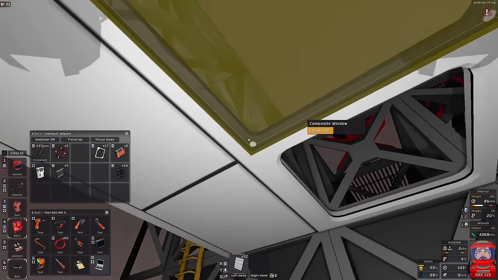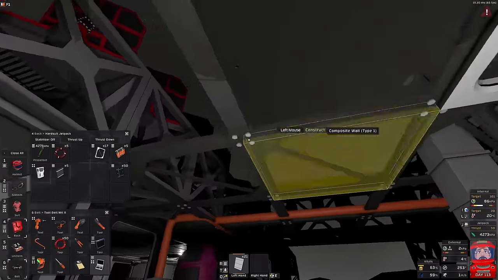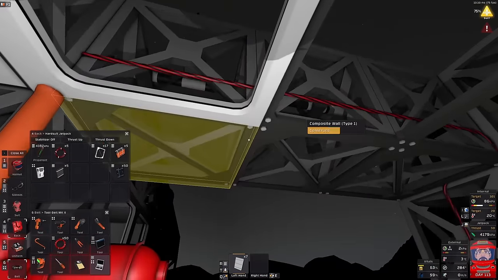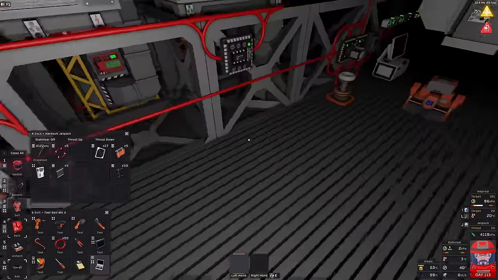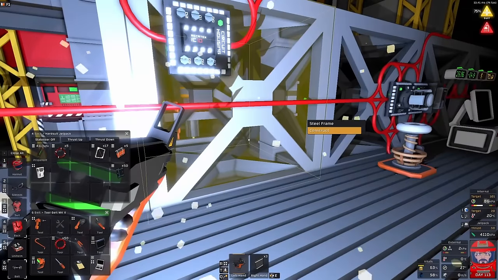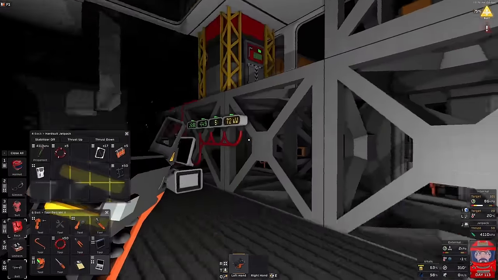Right. Waste tank caution. Filter low. Got bigger things to worry about than that. Yeah, run out of them. Right. Welder. What am I doing with you? 200 in there. Right. Oh, run out of them too. I need sheets. I need plastic.